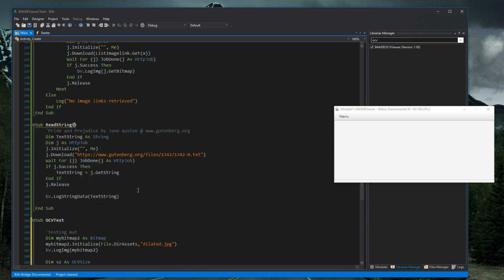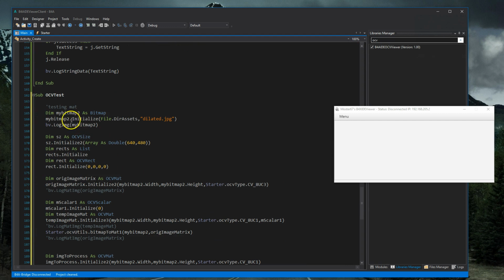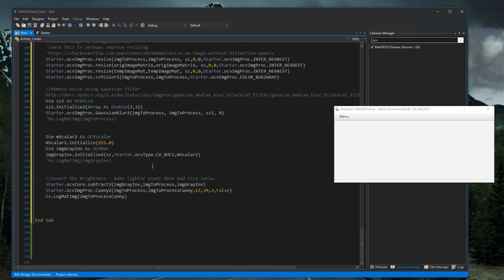So what's happening here is that we have input images, which I'm logging here, and then we have an output image, which is actually a matrix image from OpenCV, which is converted into a bitmap automatically, and then it's sent over to B4XIDEViewer.